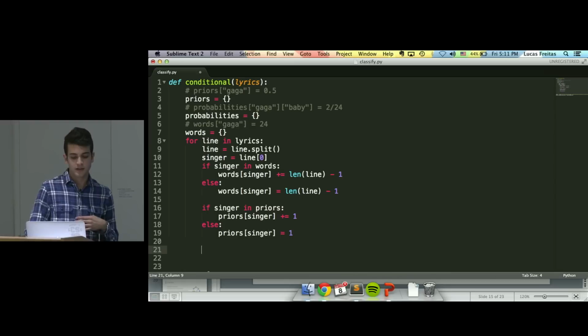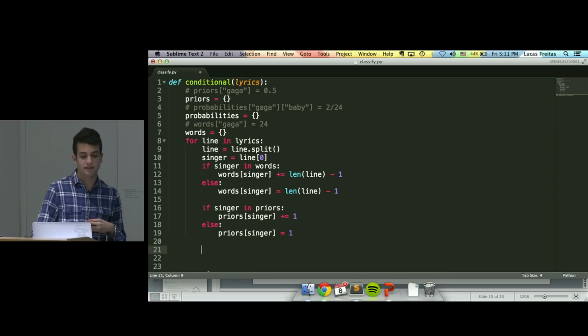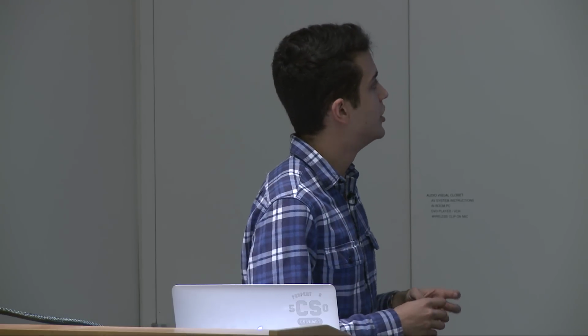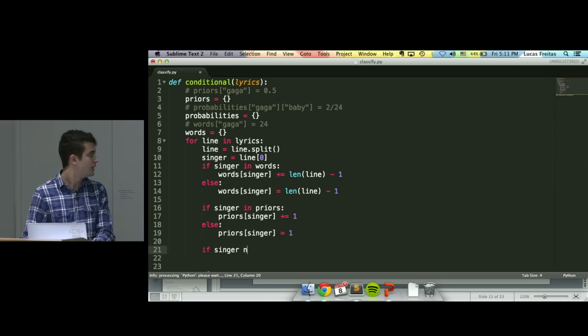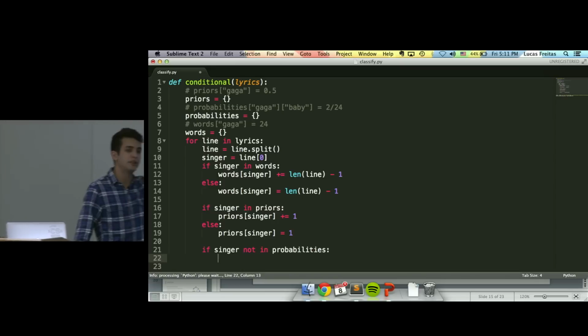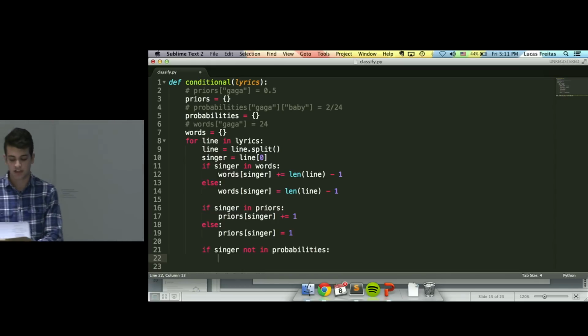Okay. So now all that I have left to do is also add each of the words to the probabilities. So I have to count how many times I see each of the words. So I just have to do another for loop in the line. So first thing that I'm going to do is check if the singer already has a probabilities array. So I'm checking if the singer doesn't have a probabilities array, I'm just going to initialize one for them.